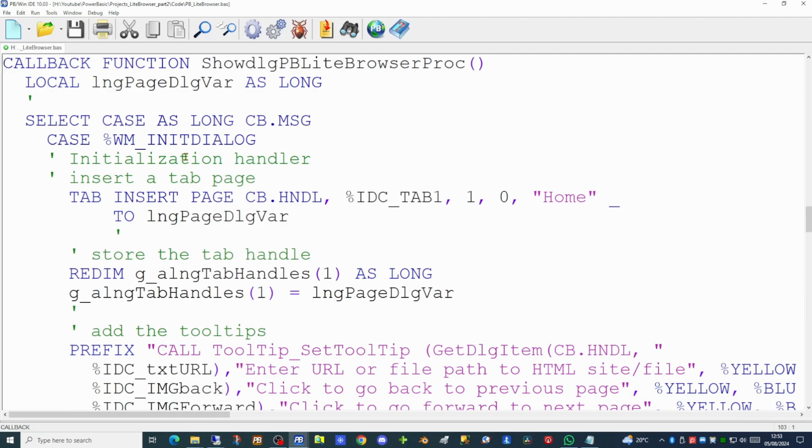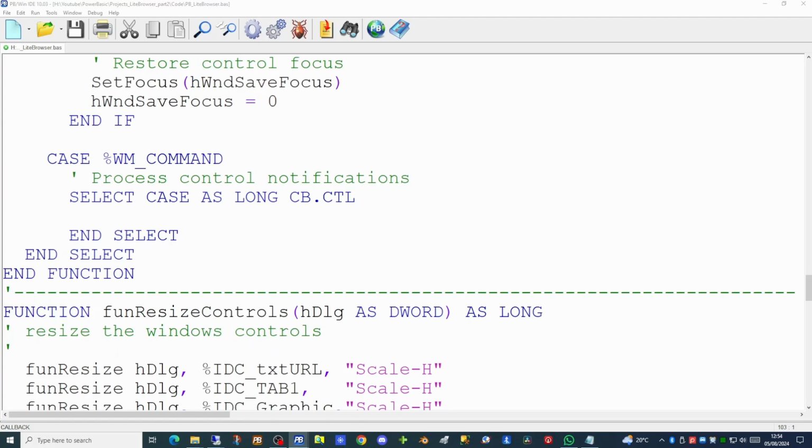In the event handler of our dialog is where we'll need to put this change in. Currently, we have no code in the WM command section, and this is where we'll need to add some in. You would normally expect to put a case statement in to detect the text URL box. However, what we're going to do here is to detect the pressing of the Enter key. Although there are no buttons on the screen to handle this, you could quite easily do a default setting on one of the image buttons at the top of the screen. However, I'm not going to do that today.